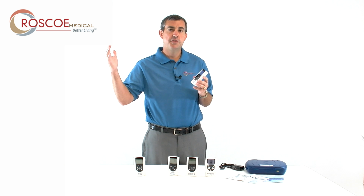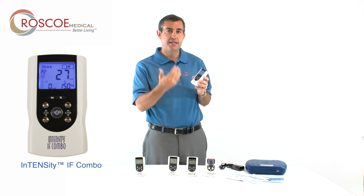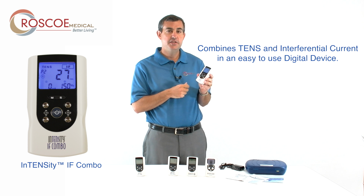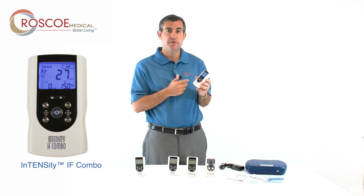Let's go a step further with the InTENSity line now with the InTENSity IF combo. What does the IF combo do? The IF combo combines TENS and interferential current in an easy to use digital device. Why would you want to combine TENS and interferential? Well, sometimes TENS just isn't enough for folks, and they need a deeper level of pain relief. That's where the interferential comes in.